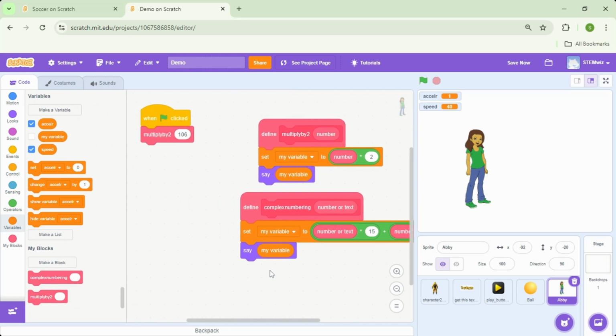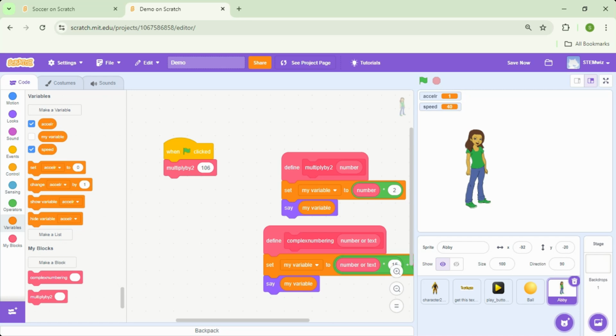So that's it. If I use this complex number now, instead of multiply by 2 I say complex numbering, and I pick 10.